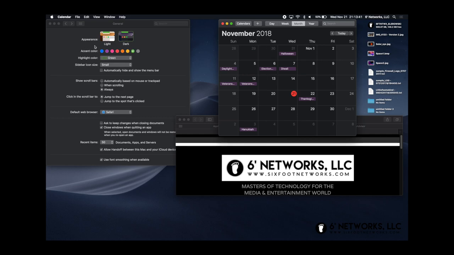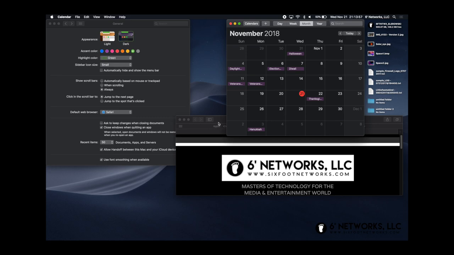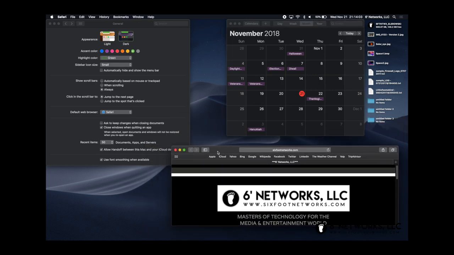And basically, you can specify right here under System Preferences, General, whether or not you want to use the light, which is the standard theme, or the dark, the full native dark theme. And you can see here that it truly changes a lot of things into dark mode, which is, I believe, a great feature. I believe that dark mode should be a favorite among guys who like to geek out, in terms of coding or scripting in the middle of the night, because the interface isn't glaring at you anymore.